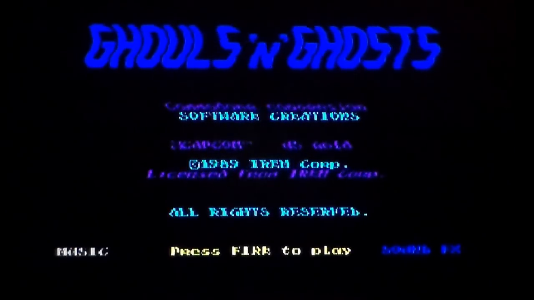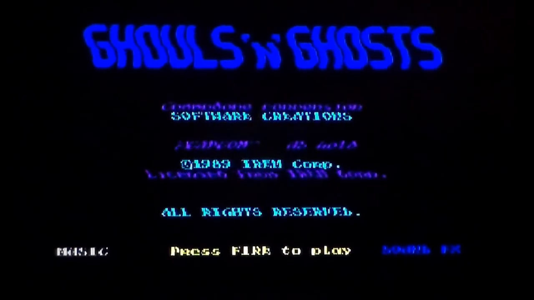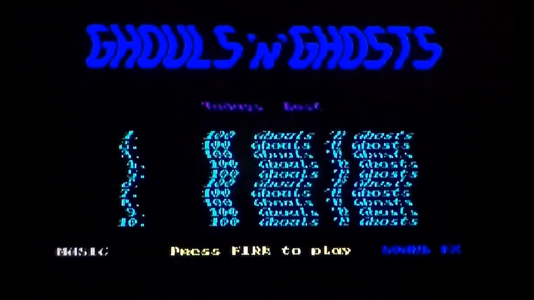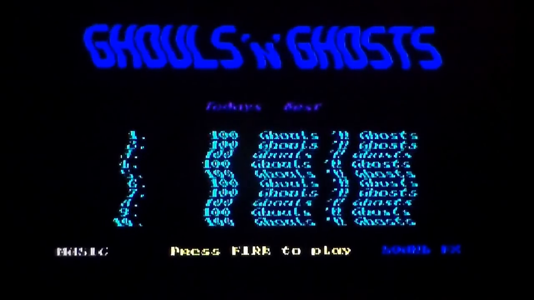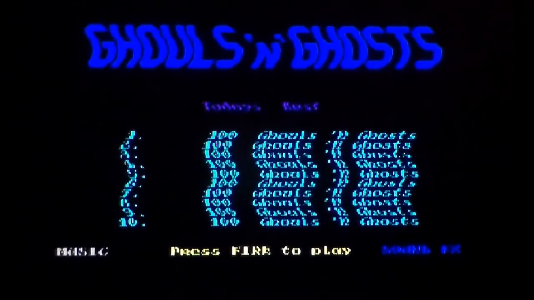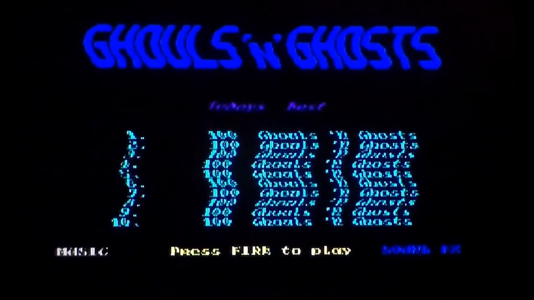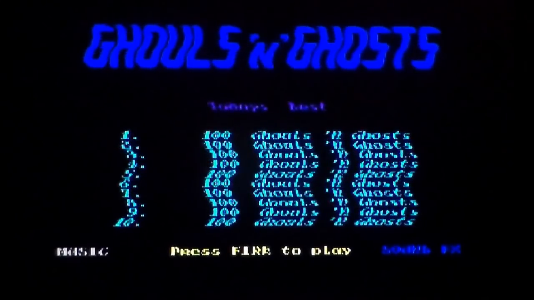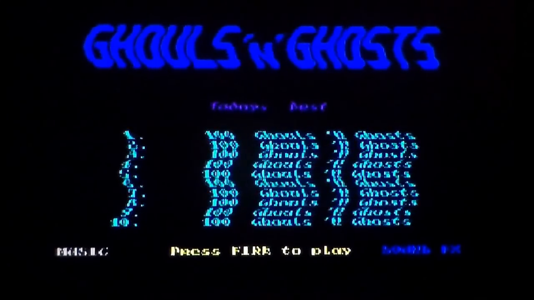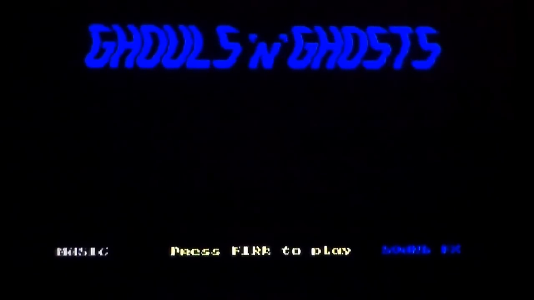So, here we go, Ghouls and Ghosts on the Commodore 64. Listen to that. That is epic. You've not only got the sound of driving rain and thunder, you've got the dripping where water is built up, and music is slowly coming in. Now, I don't think this is done by Gremlin Graphics, but by all means, correct me if I'm wrong. There's no title screen.